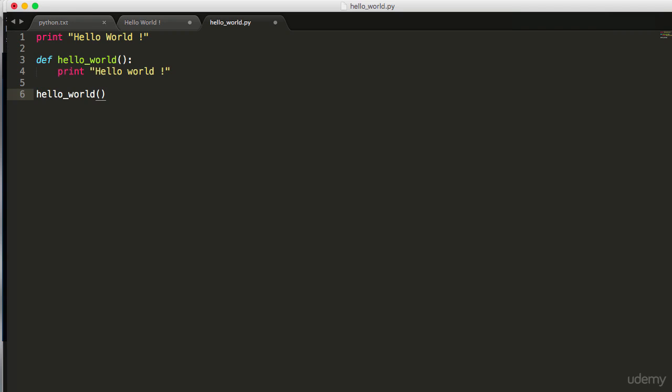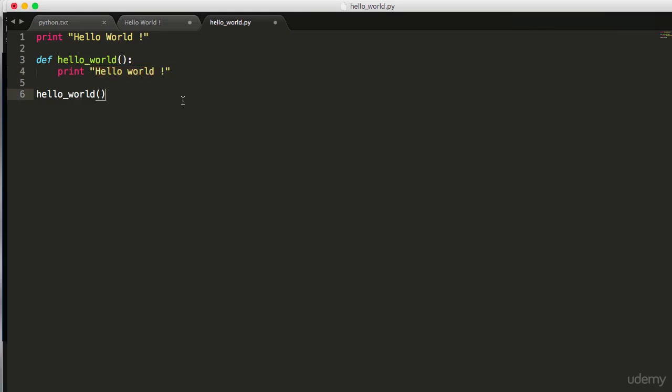All right, we have written a simple function called hello world, and inside that we are printing the word hello world, and def is nothing but the notation in Python which indicates that this is a function. And finally we are calling this function to print this hello world.